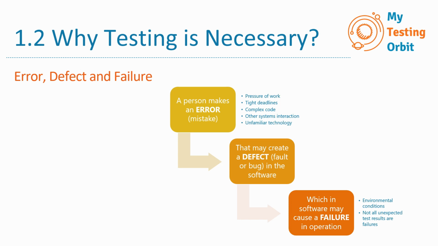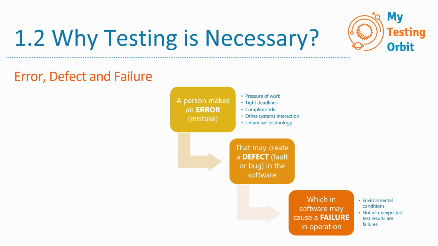Now, failures in operation can also be due to other reasons which may not be related to any defect in the software. They can be environmental conditions, because sometimes you might have noticed that one functionality works in a specific environment, but as soon as we go to the production environment, it fails over there, so it causes a failure. In this condition, it's an environmental factor. Once we go into details, of course, there can be many other reasons related to environment, configuration, etc., which can be identified.